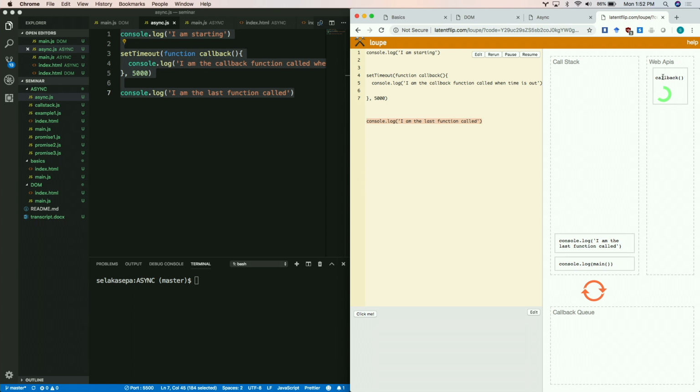So instead of your web APIs randomly pushing stuff back onto your stack, you have this callback queue, which is here at the bottom of the page, right? And then what this callback queue does is it has this event loop. So when the web API is done running what it's supposed to do, it pushes the particular callback function that you want executed at the end into the callback queue. And then the event loop monitors this callback queue, saying, when my stack is empty, that means when I have finished running all my functions in my stack, I am going to get the first function in my callback queue and put it onto my stack, and then it's going to be executed, right?